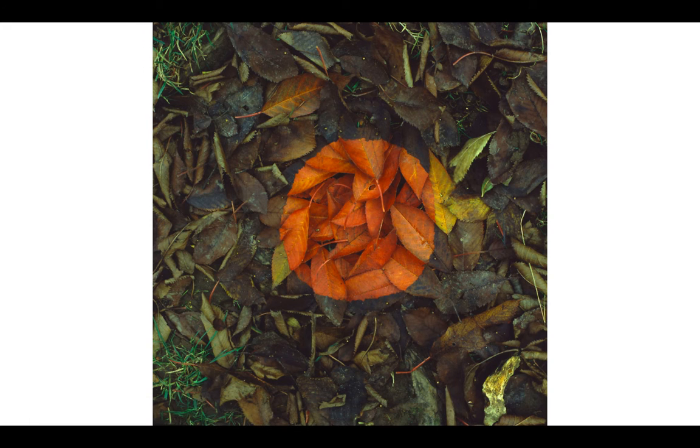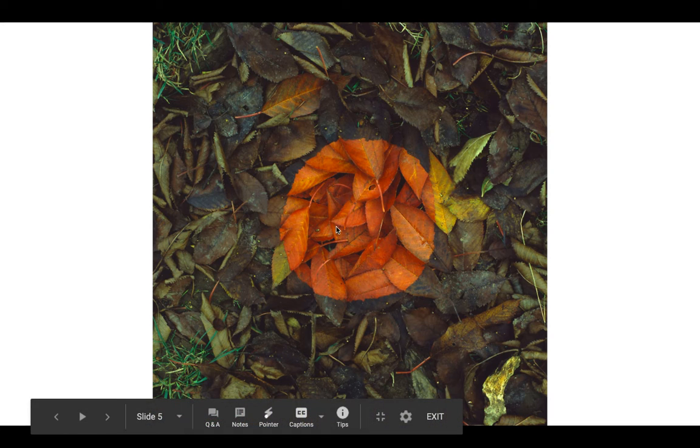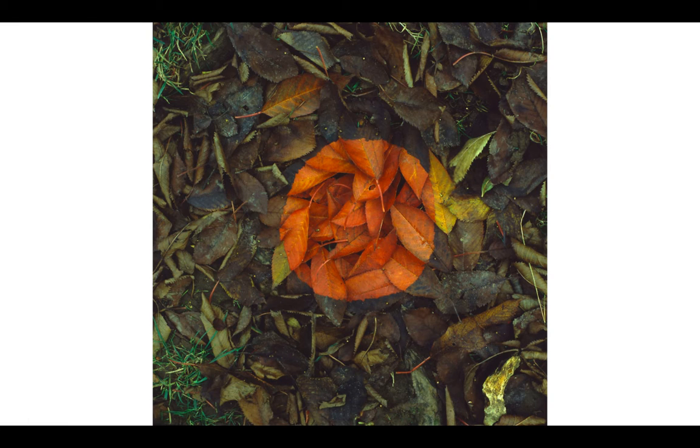He did this one too, and he made not a line this time, he went with a shape. And I read that how he did this was he collected a whole bunch of leaves, red ones and brown ones. He found a brown and a red that looked about the same size, ripped the red one in half, spit on it, and then stuck it to the dark leaf so that it looked like you had one leaf that was two different colors. I do not recommend that you spit on anything out in nature right now. It's not sanitary. But if you wanted to use a little water, a cup of water to make things stick together, you could.